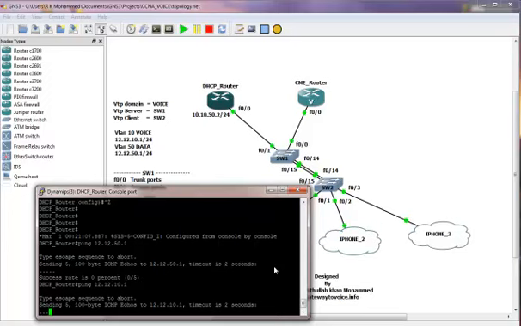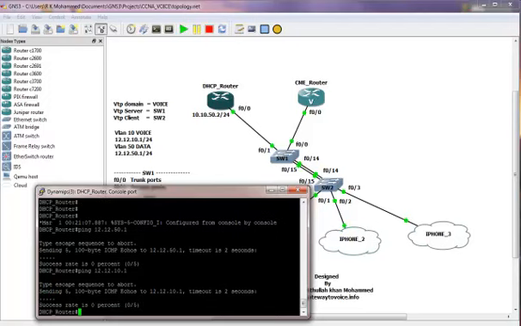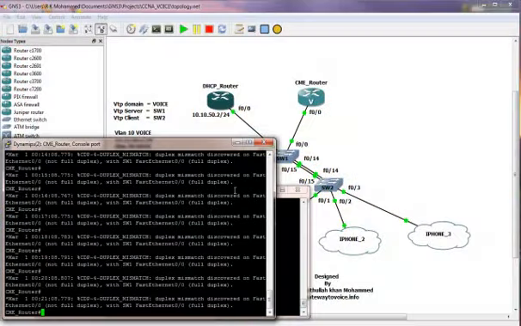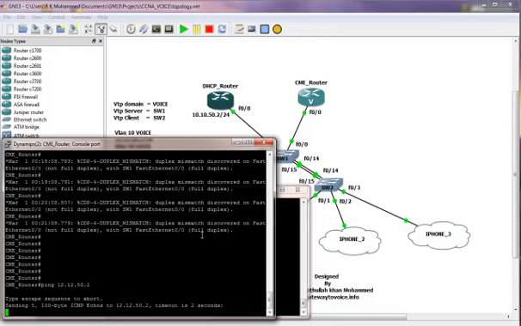No, still it can't be reached. Let's try on the CME router. Ping 12.12.50.2. Still we can't ping.